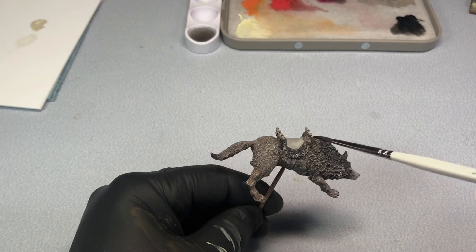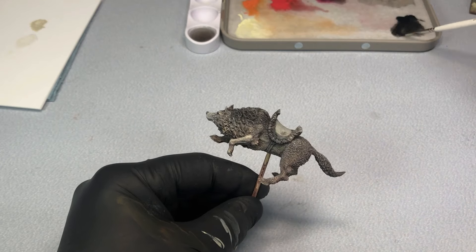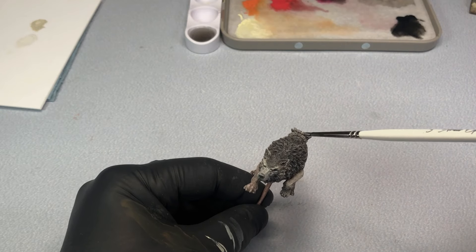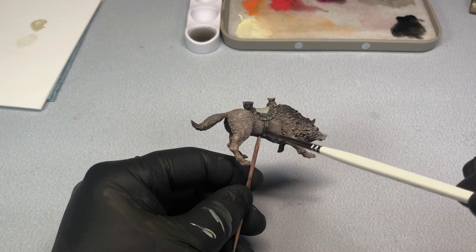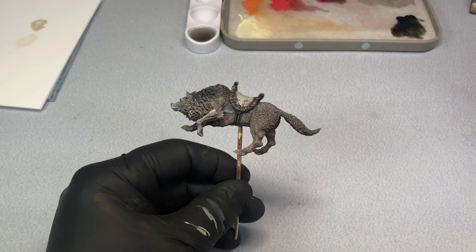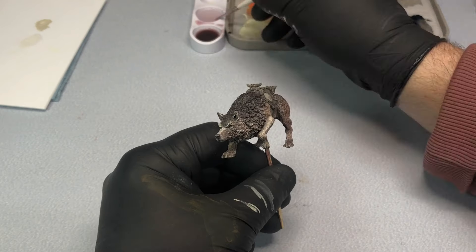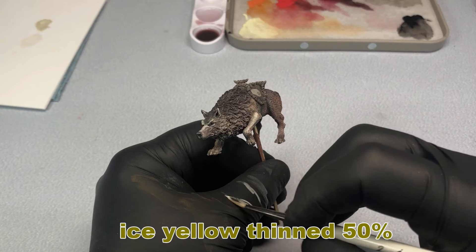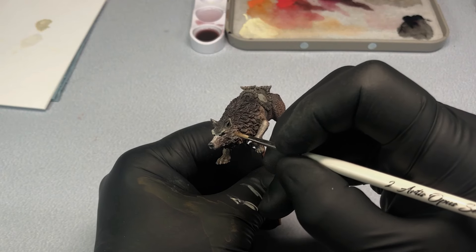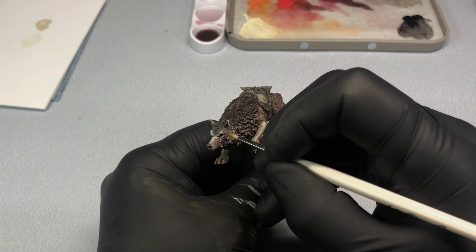To achieve this effect you always have to pit light against dark — something I've talked a lot about in my videos. You need contrast on a miniature to make it effective, and contrast is the key. Contrast is only one element though. Other things to consider are color choice, tone, saturation, desaturation — many different things that really help bring your miniatures to life.